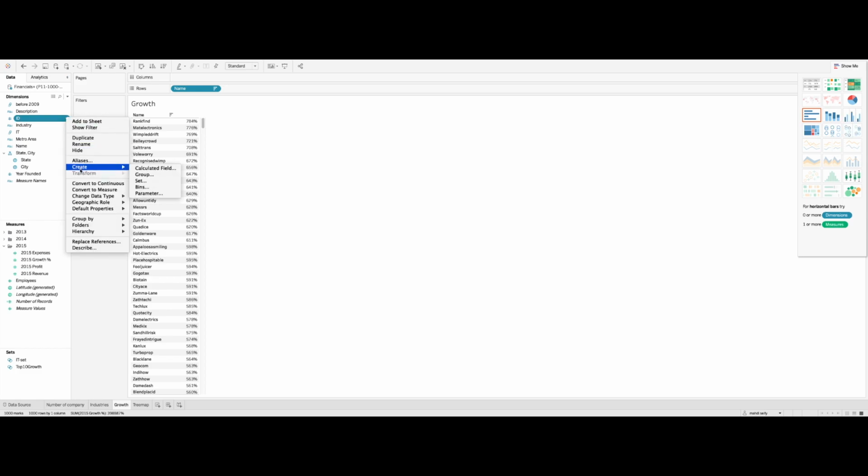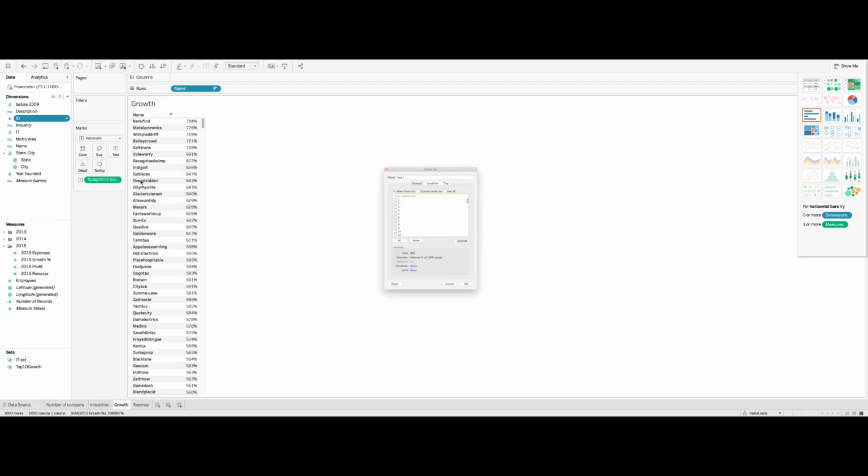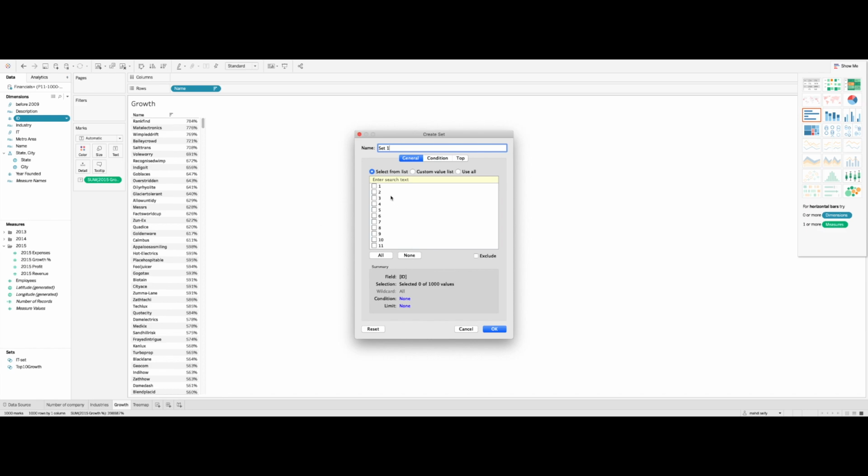Because of that, directly not from the graph but from my dimension, I'm going to create a set. Do you see here, by selecting the ID of the companies I'm looking for, I can put all of them in one set, creating one new set.